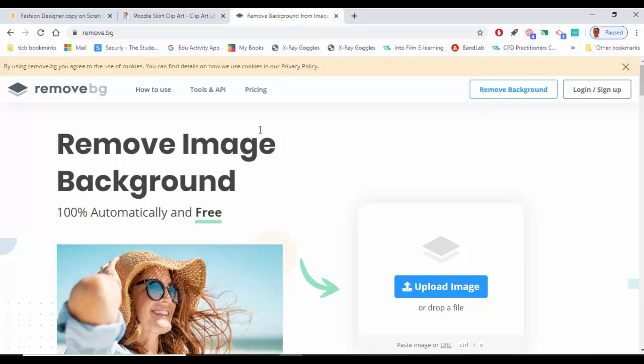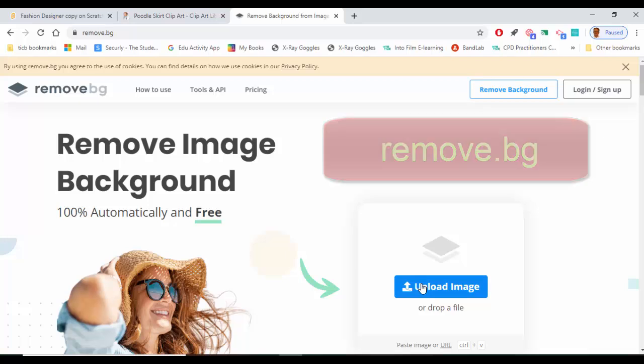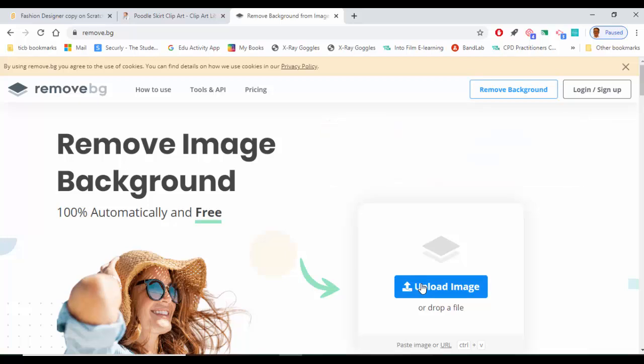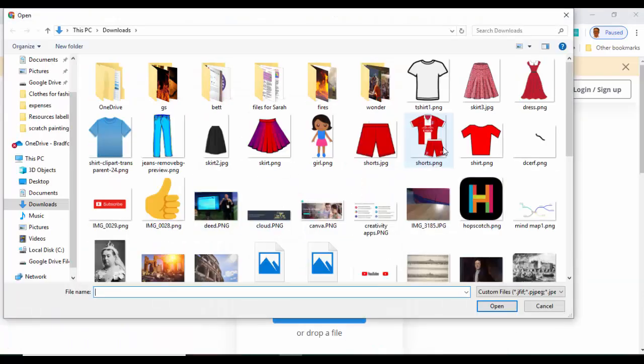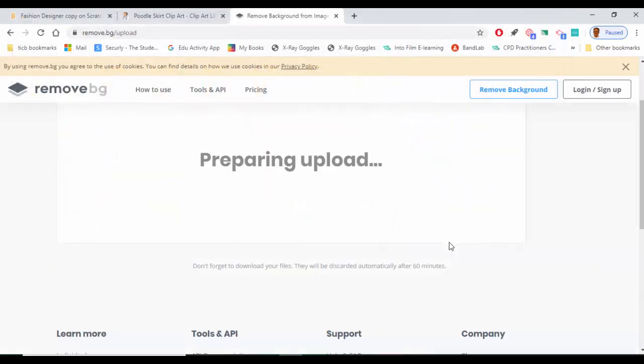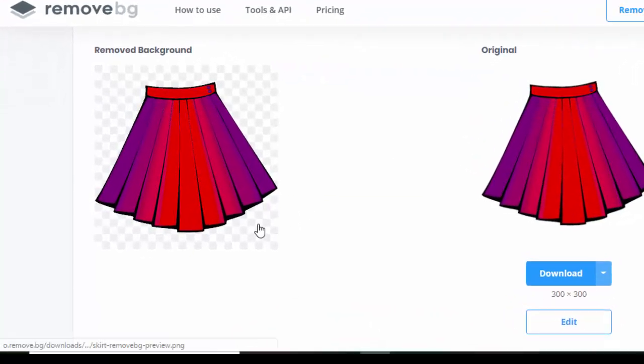So I've got a website here that you can use, which you can see the address here. It's called remove.bg. So what I'm going to do is upload my image, and it will automatically get rid of the background. So if I come up here and click upload image, and then go find the skirt that I've got, this skirt.png, and then I click on it and then open, it will just have a quick look, and then this is what it looks like with the background gone.